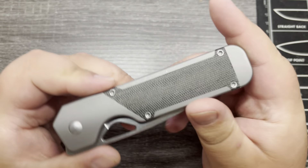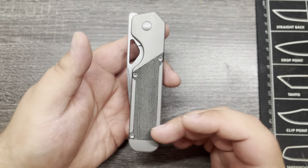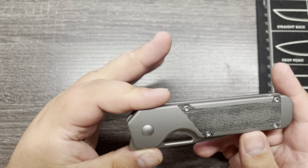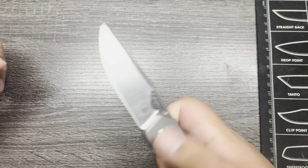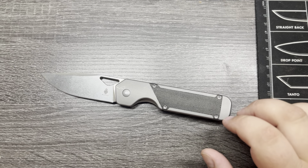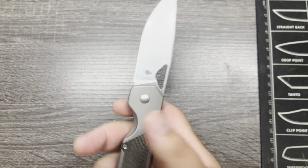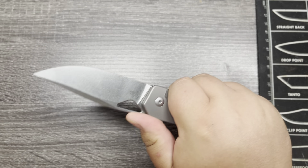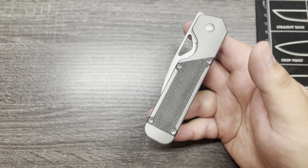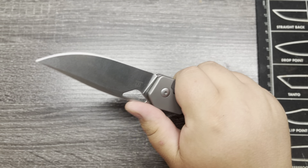Sitting on top of these micarta inlays, this is a very attractive shape for a knife in my opinion. I kind of like this geometric look with the angles and the lines. You have 7.99 inches of knife, a 3.35 inch blade, handle length of 4.65 inches, and a blade stock thickness of 0.12. This is coming in at a weight of 3.92 ounces, so just shy of 4 ounces. It doesn't feel overly heavy. There was a big craze about really lightweight knives when the Benchmade Bugout came out, but I've noticed I care less and less about it as time goes on. I still don't want a brick in my pocket, but over an ounce an inch is fine — totally fine with me.